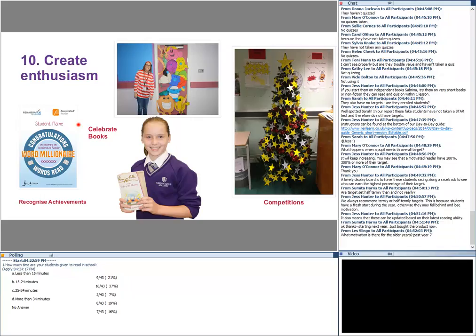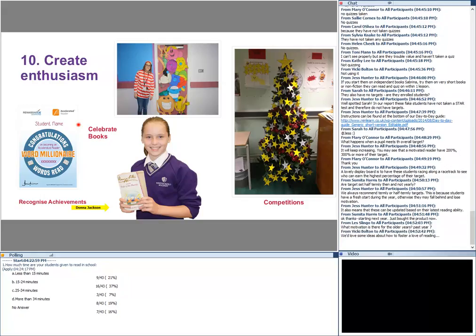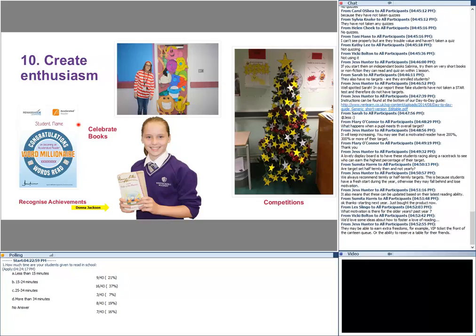Now, in terms of celebrating successes, there are a range of things that schools have done. We have the word millionaire, which can be tracked quite easily in the system on your word count report. So you could have your millionaires club, and the moment a student becomes a word millionaire, they can join the millionaires club, have their name up on a board. You may want to introduce breakfast with a head teacher or lunch with a head teacher for your millionaires once a half term.